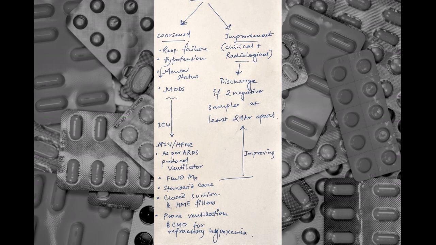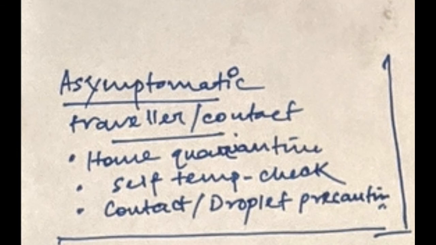Now, after discussing all this, we are left with just one more thing, is that what to do in asymptomatic patients. These were all symptomatic patients, these mild cases, severe cases, but what to do if the patient is asymptomatic and also has a history of contact with such a kind of patient or is a traveler from those COVID countries. So in these patients, what is used is home quarantine. That is the best way. And along with that, from time to time, they will do self temperature checkups and also maintain a droplet and contact precaution, as we have also discussed earlier.